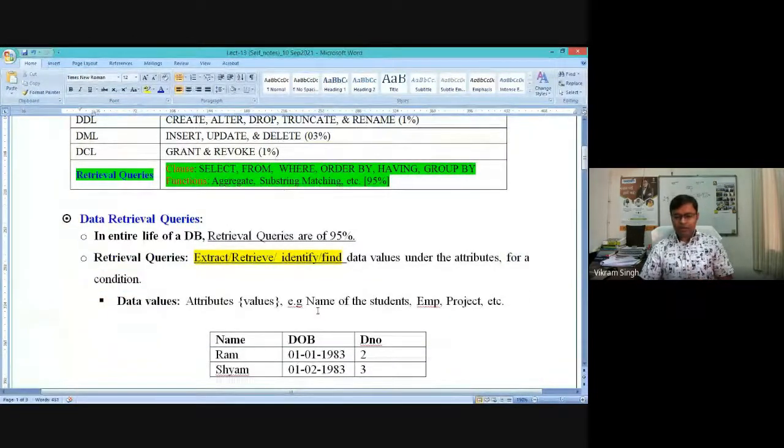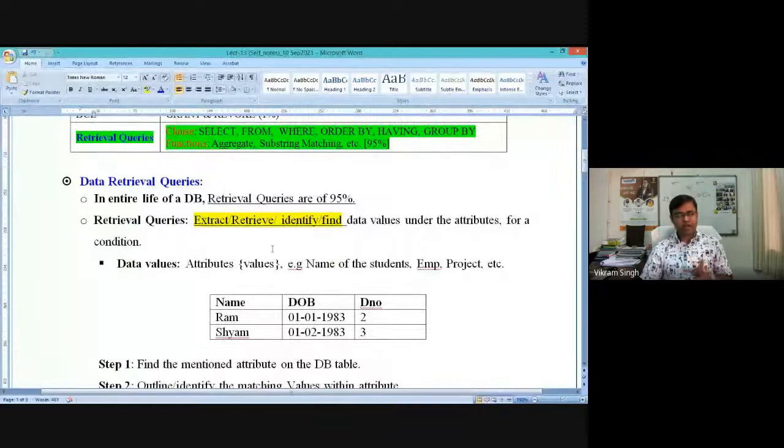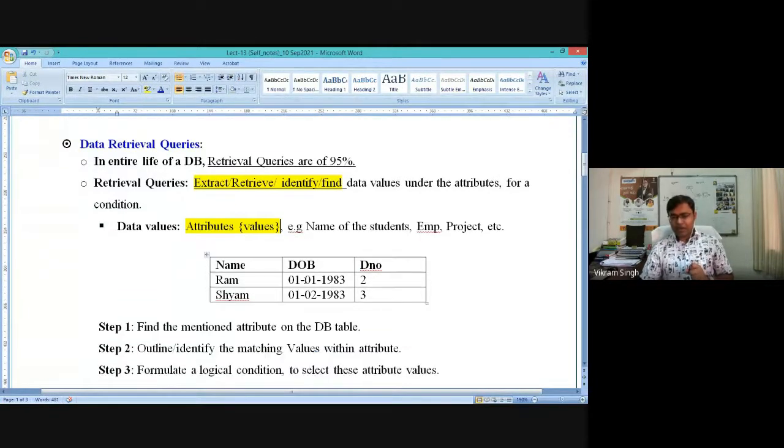Okay. Now, when we say values, data values, it is naturally based on the attributes, right? Which is important. And within the attribute, we will be looking for a specific value. That is the hierarchy typically. So, if you see a specific impression of a database instance, there could be a database table having name, date of birth, D number, and within a specific attribute, we could have values. For date of birth, you could have more than one value. For D number, you can have different values, something like that. So this is a typical instance.